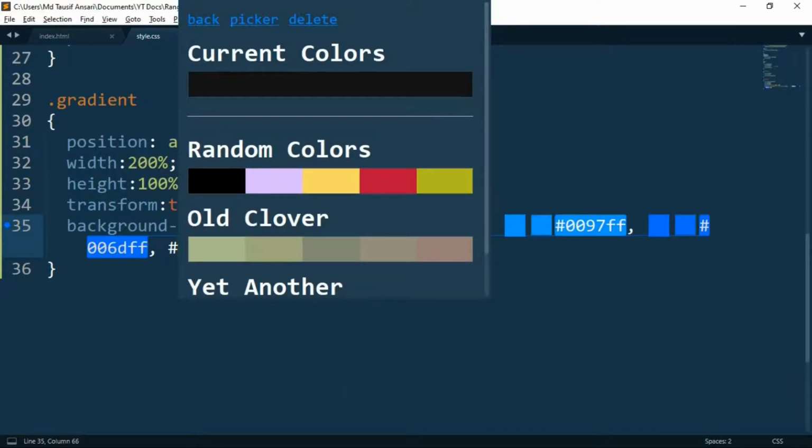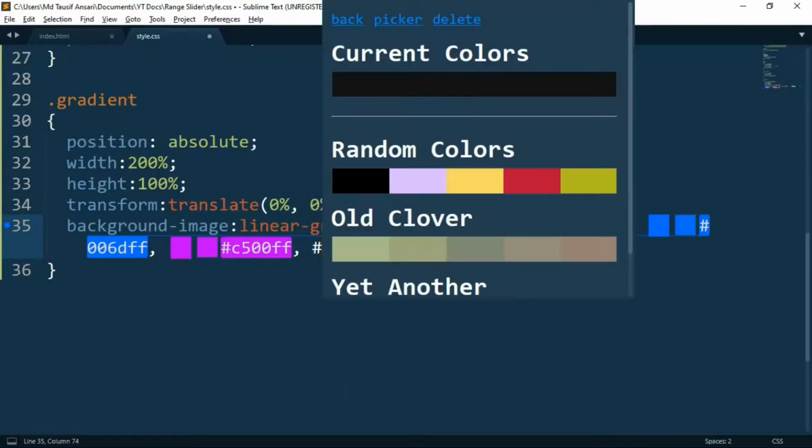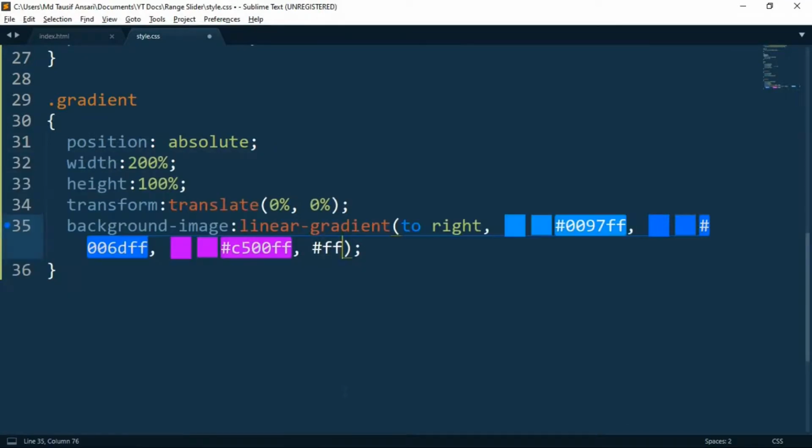And let's just say C500FF, so it's a purple color, as you can see. The next color we want is, let's just say, FF00C2. Okay, so it's a more pinkish color kind of.